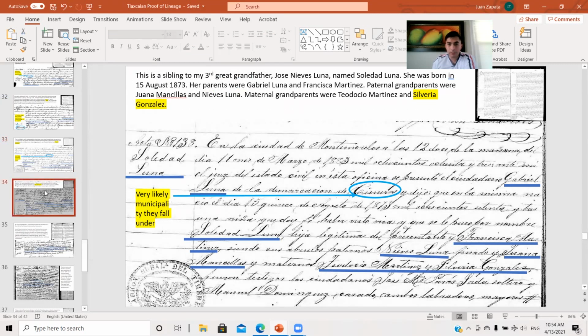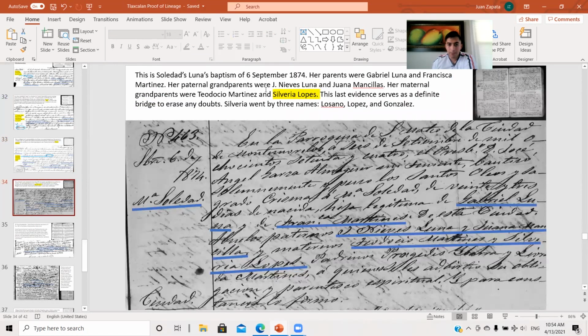We go to this person's baptism. Now, the location said the city, so maybe they moved or whatever, but I found that common. Sometimes they would just opt to say they're from the city instead of the specific little place, but it's the same people, again, with all these names consistent, all the grandparents, the parent, the mom, all that.